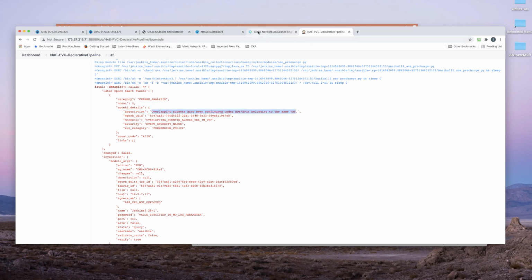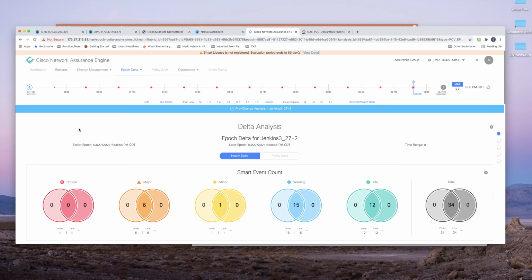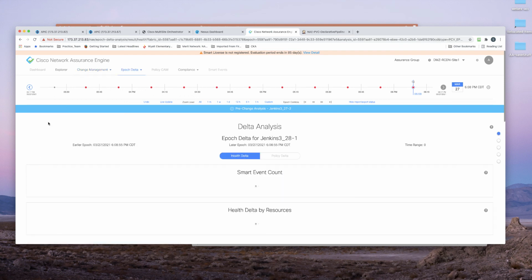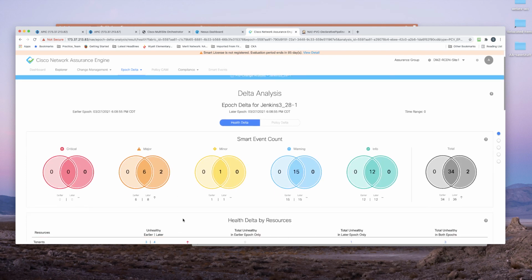Okay, so let's go back to NAE, and let's go back to change management, reanalysis, and you can see that 328 is on top. So that's the latest one. In view epoch delta, let's take a look at it, and you can clearly see that it has a difference over here and here.